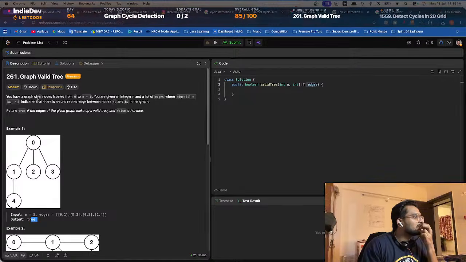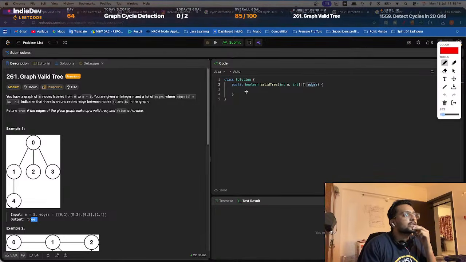A graph of n nodes. So we can have for int i equal to 0, i less than n, i plus plus. Okay, how many n? 5. So 0, 1, 2, and so on.